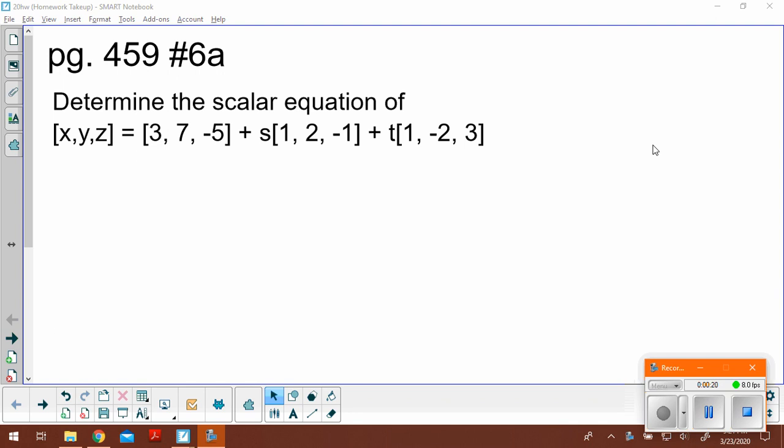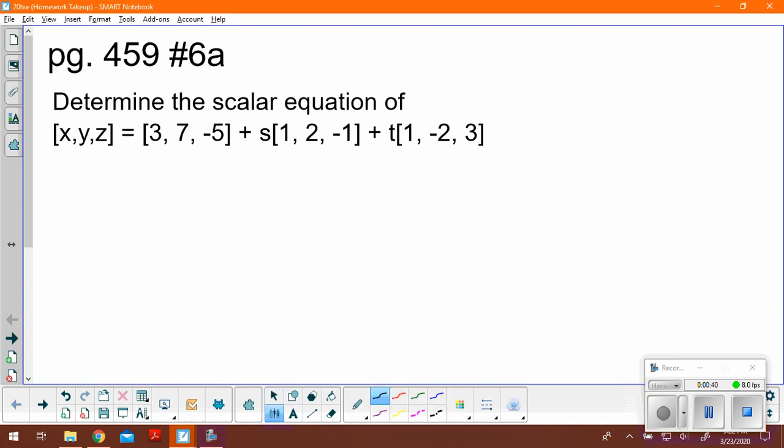This one says determine the scalar equation of this plane. The equation is there. This one is similar to example 2 from the actual note, just we've been given a little more information up front. But again, to show what's going on, I'm going to draw a quick little picture before I get into determining the equation. They've given us all this information about the plane.